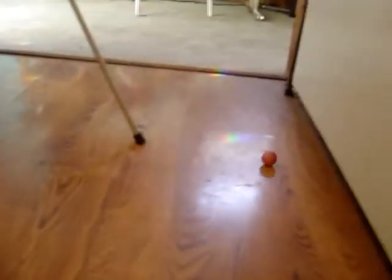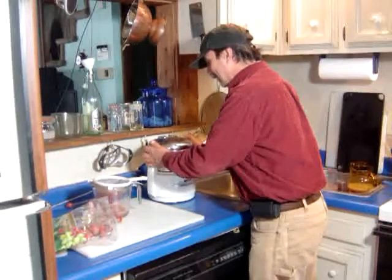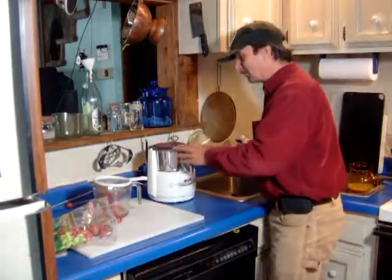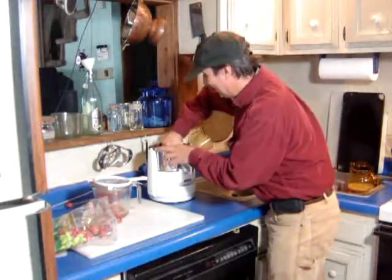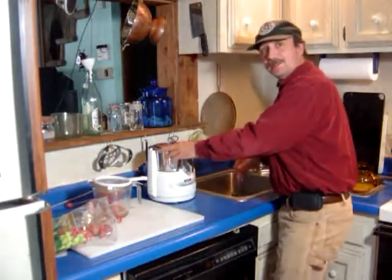All right, I came to a point where the juice started getting kind of thick. So that means it's time to change out the filter. You've got to wait a while for the spinner to slow down. It takes quite a while. It's spinning at such high RPM that you can stop it with your finger. And this is going to be a little messy. But the filter does make it easier to get the pulp out.